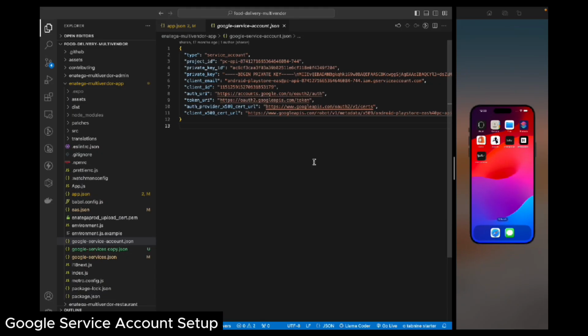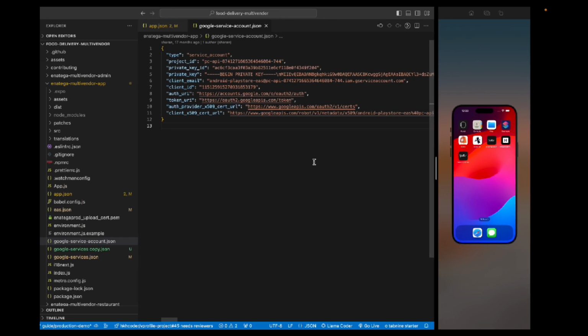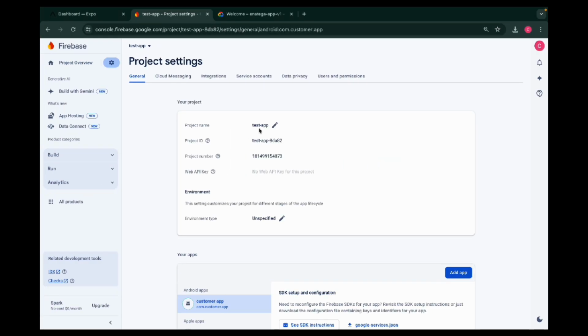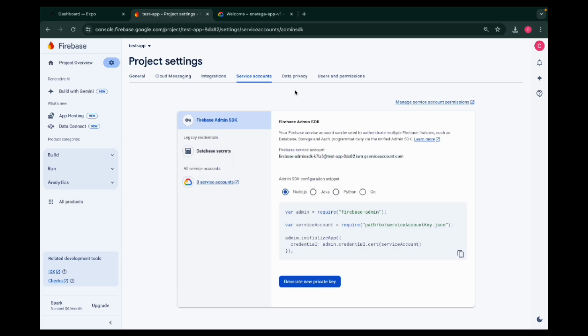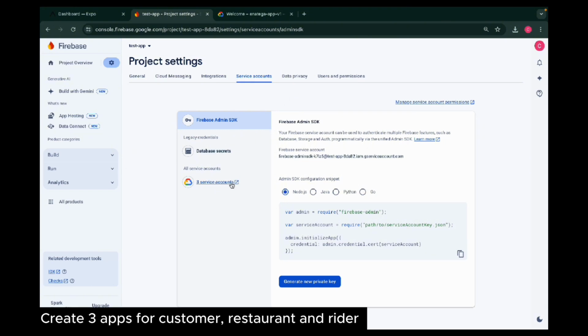And this time we'll update the Google service account. So let's go back to the Firebase. In the project settings we can just go to the service accounts, and then you can see on the left side we have three service accounts.